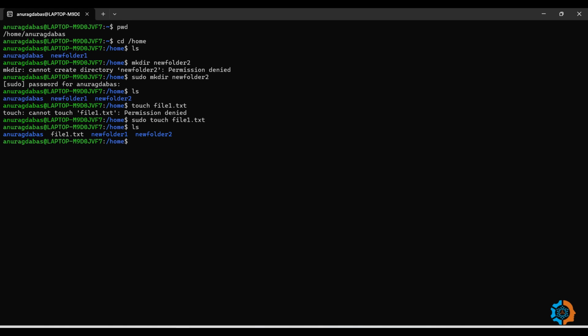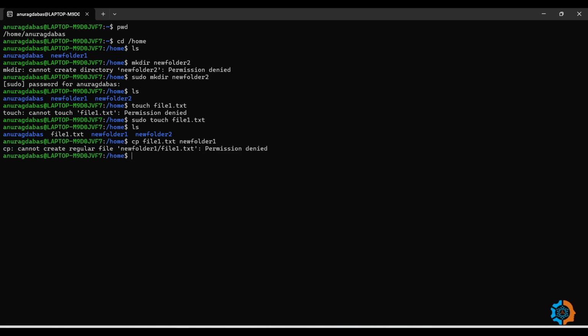After that I'm going to show you how we can copy a file or folder from one directory to another directory. For this task I'm writing another command, that is cp. cp stands for copy, and then write the file name or folder name that you want to copy from the present directory to another directory. I am going to copy my file1.txt from our present working directory to new folder 1. So write new folder 1 and then enter.